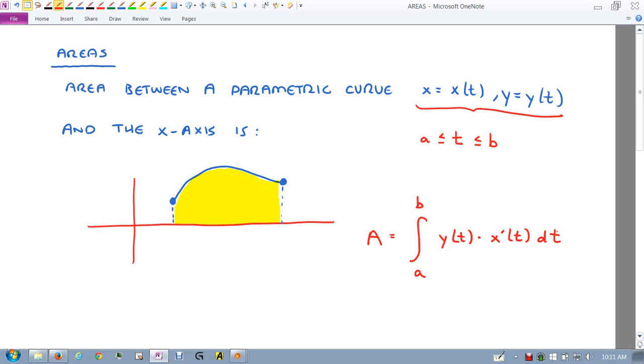All right, so let's see what this is saying. You're going to integrate with respect to t, which is our independent variable. You're going to go from the beginning to the end, right? And then you're going to take the y component, or the y function of y, and then times the derivative of the function of t. And it just turns out that this right here is really like your dx before. And this is like y of t is like the height of the function. So we can use this as an example. Couldn't we find the area of a circle? Could we find the area of a circle?